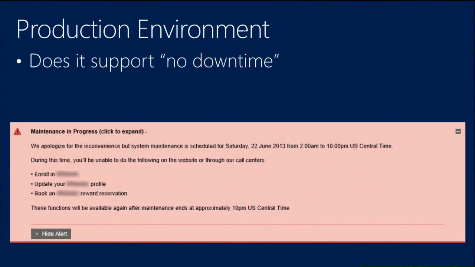Because, see, the problem is I wasn't planning on staying in London, and it's Wimbledon, and guess what? The city's kind of full. Hotels are kind of expensive, right? So I thought, I'll use some points. I've saved all these points up. And what it basically says is, you cannot use your points. I've hidden the vendor's name, but the point is, they suck. They did not have an environment that supports no downtime.